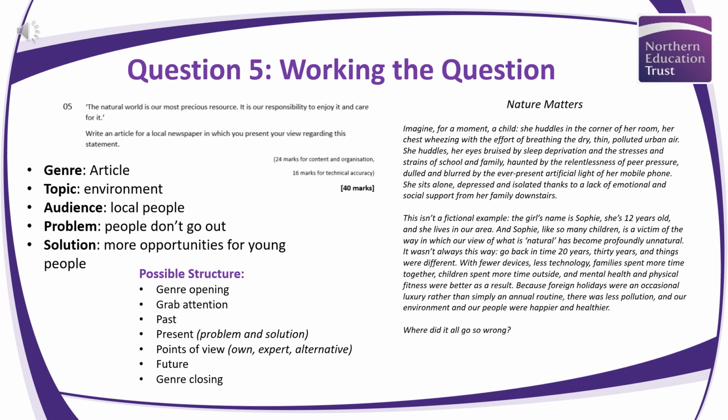Right. Now for this topic, I think I'm going to say that the problem is that people don't go out and see nature enough, so they don't care enough about it, and that a possible solution is something along the lines of providing more experience and opportunities for young people and their families to go out and experience nature and see it, and that kind of idea.